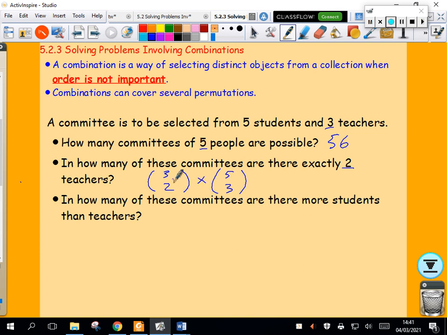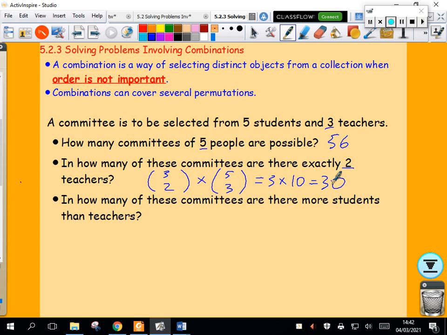The number of ways to complete task 1 followed by task 2, well, we multiply. 3 choose 2 is 3. 5 choose 3, well that's 5 by 4 divided by 2 by 1, which is just going to be 10. That's 30. But again, if you need to use your calculator, do, but try to get used to these things. You should be able to work a lot of this stuff out really in your head, I suppose.